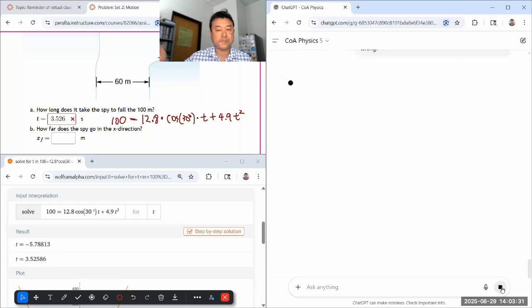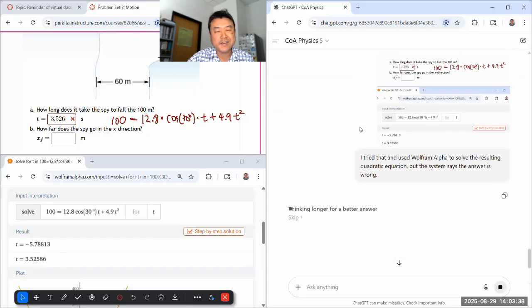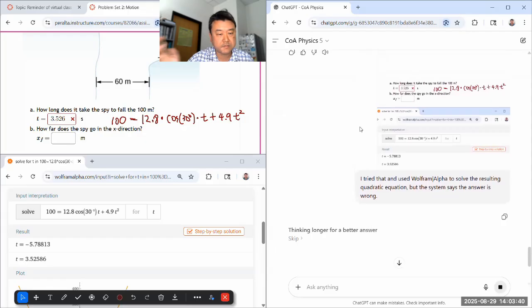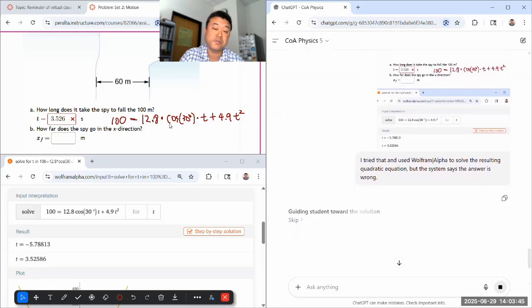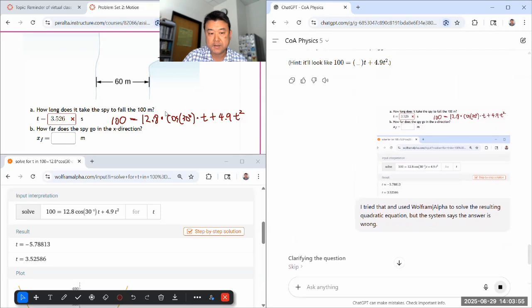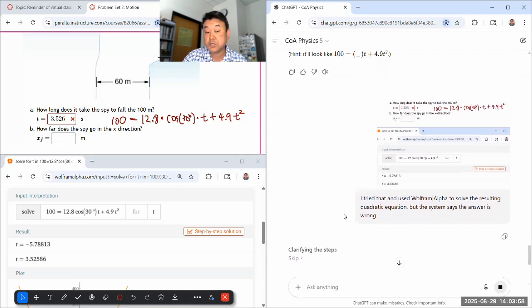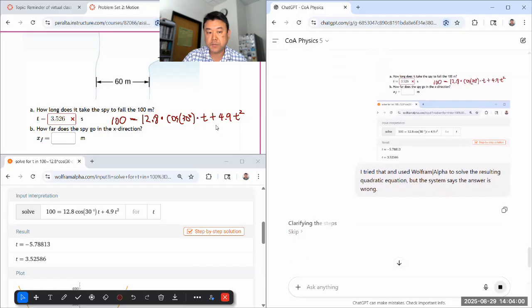If you are in my in-person office hour and you show me this, I'll look at your work and figure out, oh, this should have been sine. Mistakes like this, for someone who's experienced, are not that hard to spot, but until you get that experience, it can be harder to spot and frustrating. And this is where, when it works, generative AI can be really useful. Now, this screenshot is a little bit too busy, so it might not figure out that I used the wrong trig function. If it doesn't, I can just paste this in and see if it'll be able to tell me that I used the wrong trig function.